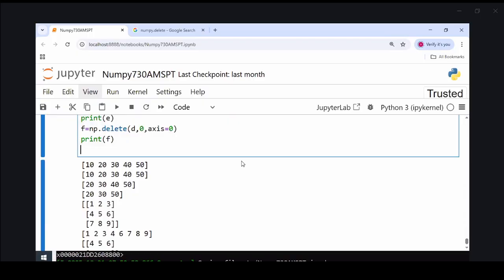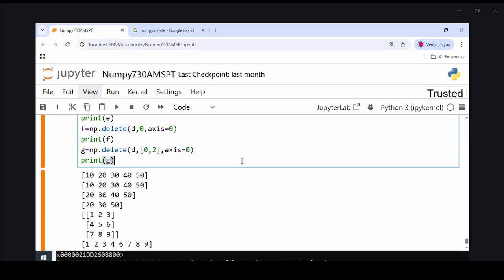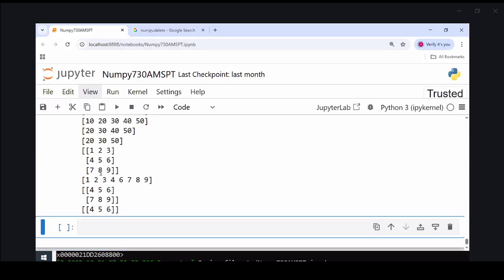You can also define multiple indexes by saying d comma, multiple indexes. I want to delete 0 comma 2, axis 0, I said again. If I print G, now this is one array, but from this you deleted how many rows? 2 rows.